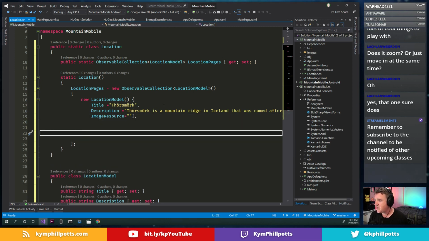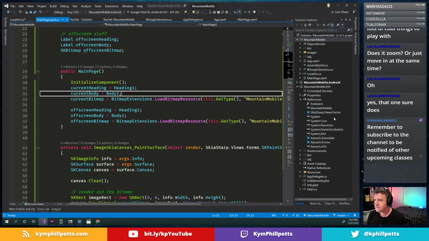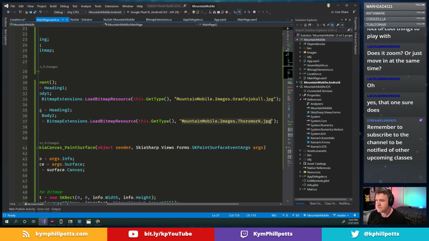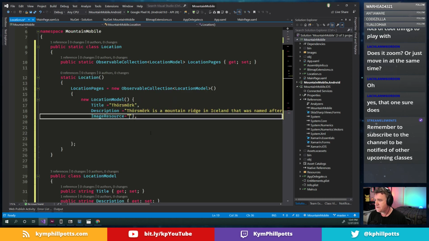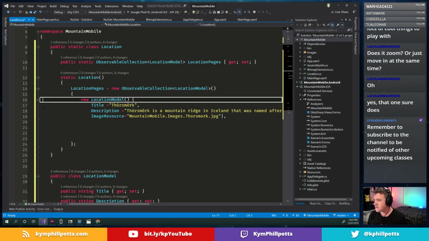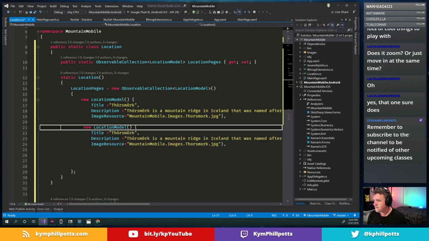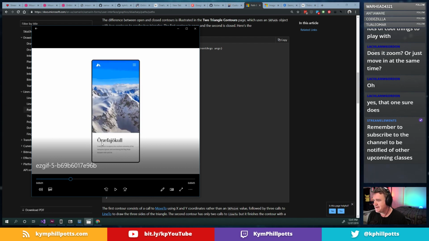Three of these bad boys. Okay, so our resource for Thorsmork, we know about that one. It'll look like this. That's our resource. Beautiful. Now let's create two more for our other places. And next one, let's have a look at the order they do it in. So if we can get it the same order, we can sort of compare it. This one. Okay.